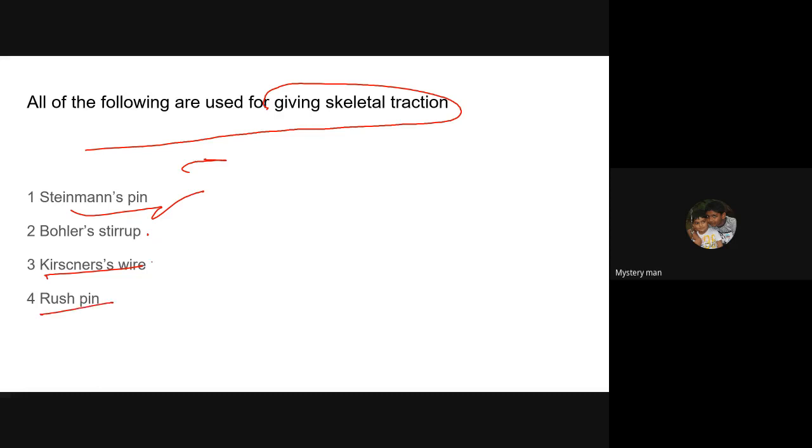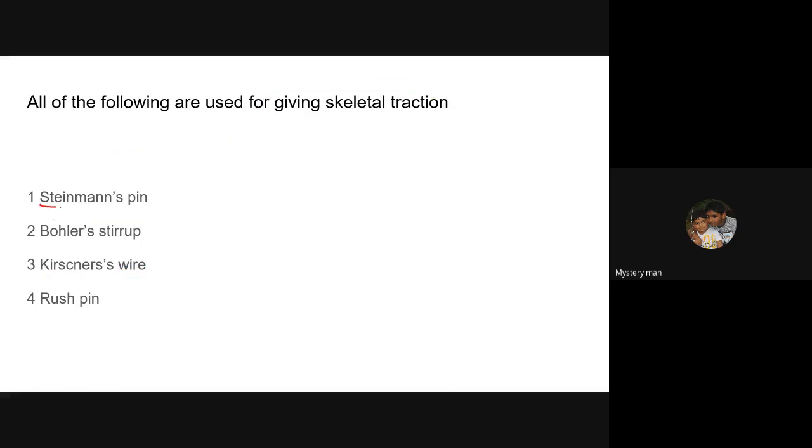Okay. So K wire, there is very little difference. Steinmann pin is the thicker pin. K wire is the thin one. Remember this. So both are used in skeletal traction.